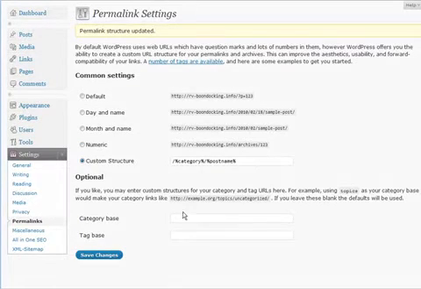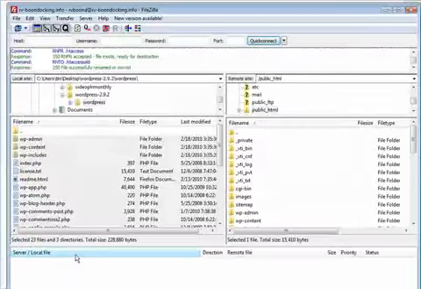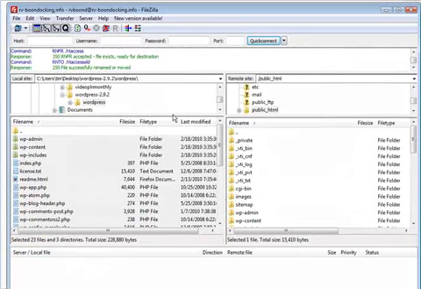Okay, when we come back in here, everything's set up. Now, if we didn't do that step, we would see some code in a box in here that we would have to put in manually into our .htaccess file. Okay, so let's go back here now, and let's set the permission back the way it was to 750.